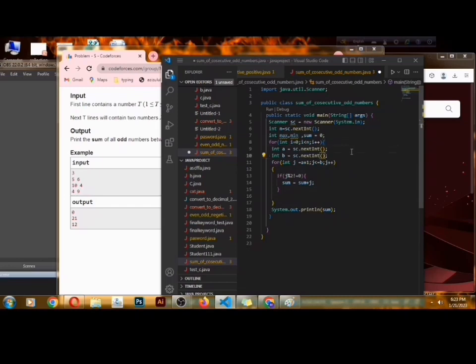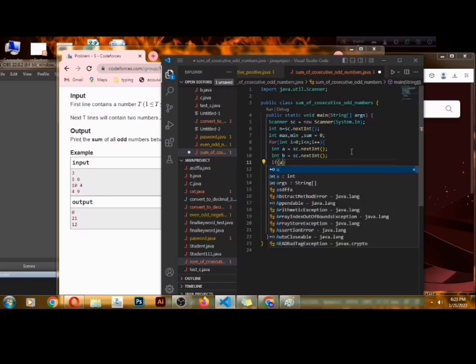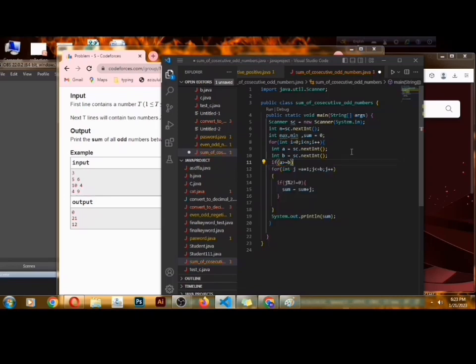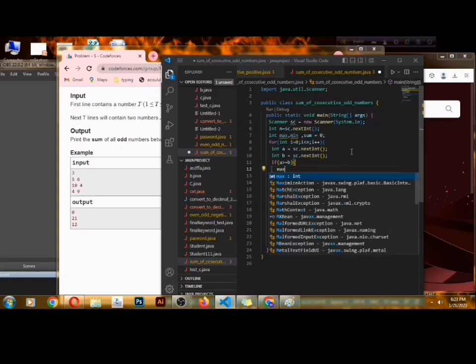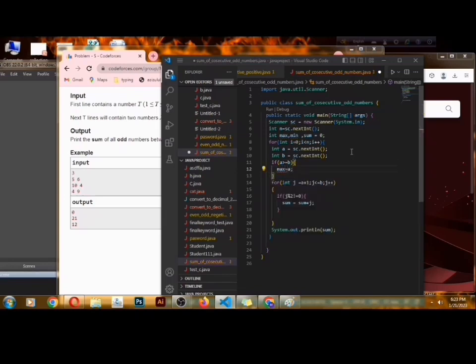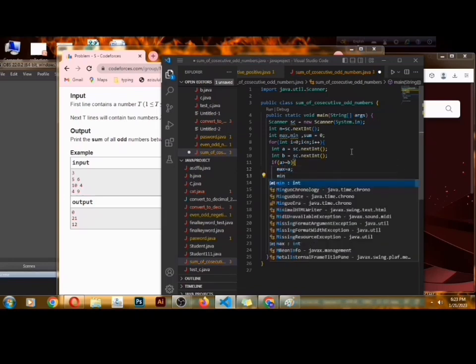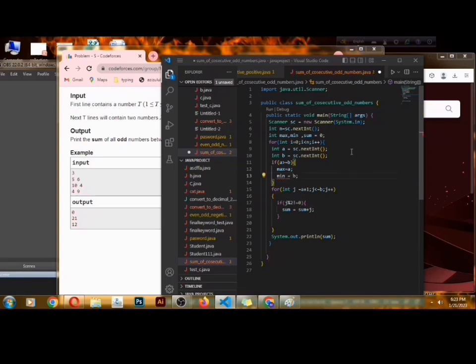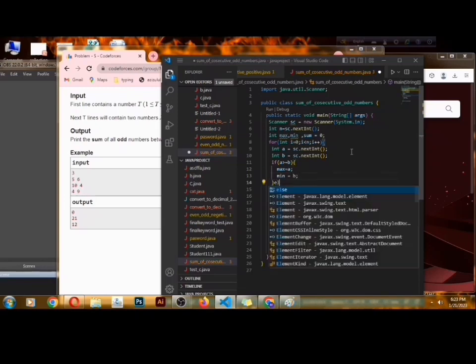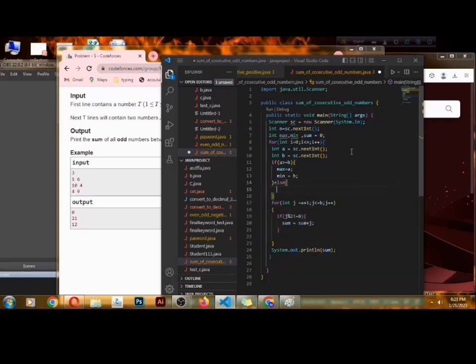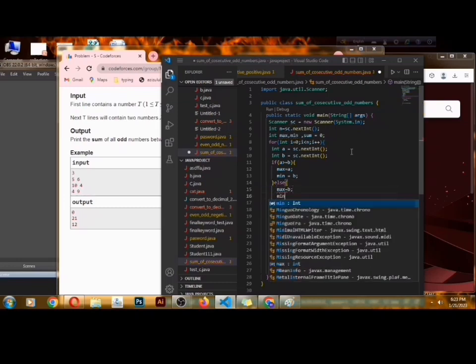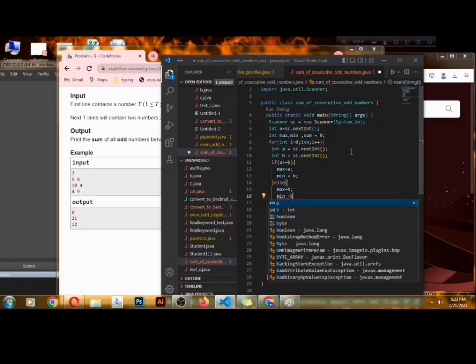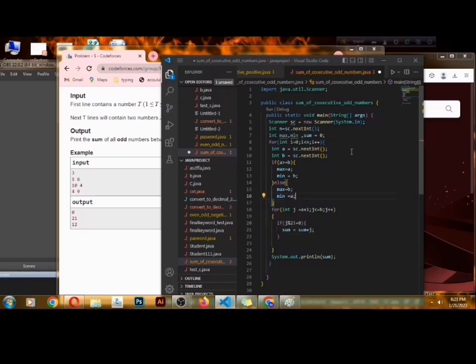Here is another piece of work we left. If a is greater than or equal to b, then we write max is equal to a, and in the second line we write minimum is equal to b, and else max is equal to b, minimum is equal to a.